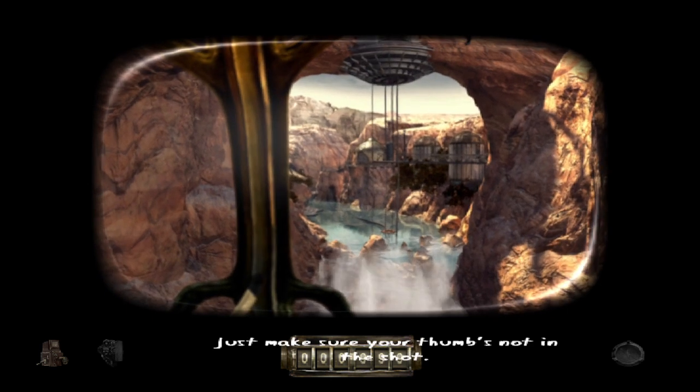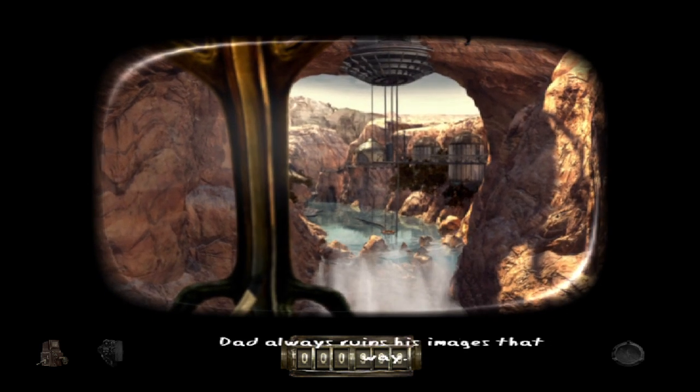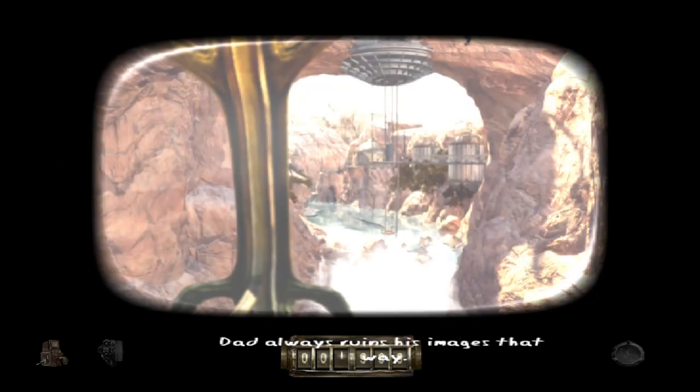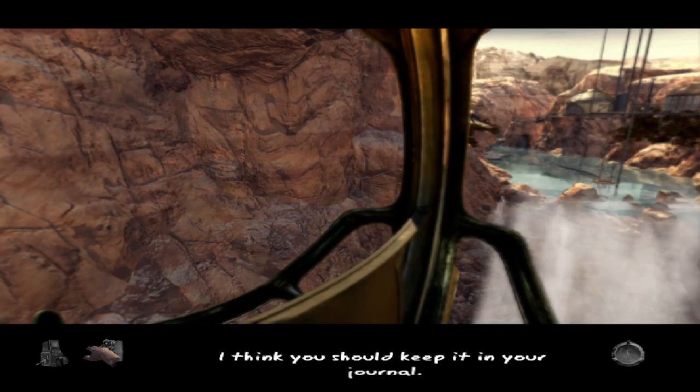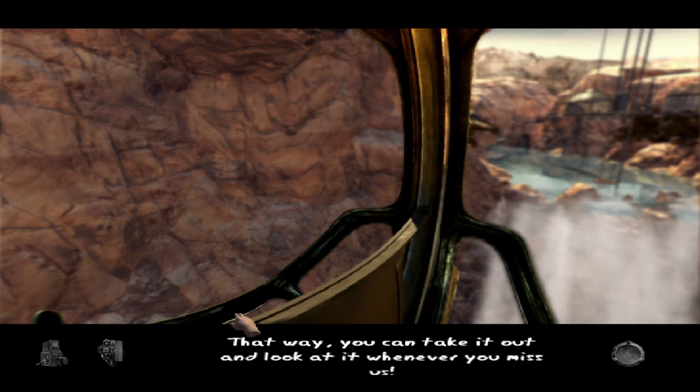Just make sure your thumb's not on the shot. Dad always ruins his images that way. Okay. Did you get it? I think you should keep it in your journal. That way you can take it out and look at it whenever you miss us.